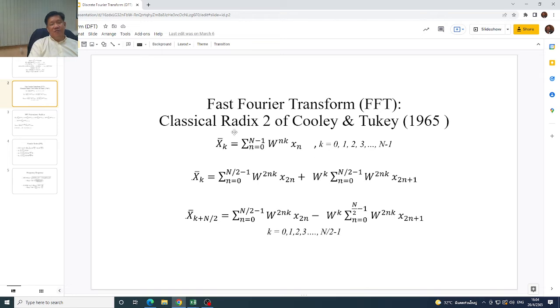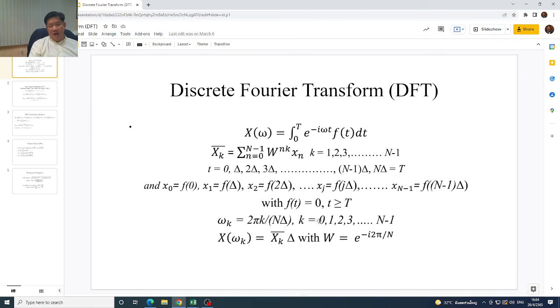We call this a radix-2 tool. Radix-2 means that it is related to a number with a base of 2. In other words, it's 2 to the n, 2 to the k for any positive k. And you might remember that this is the evaluation we are looking for from the first slide.